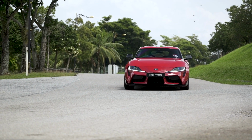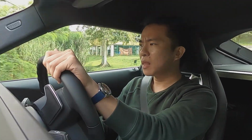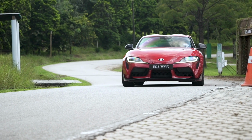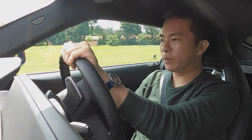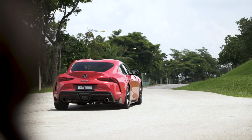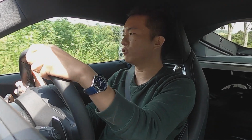As you can gather by now, this does feel like a BMW to drive. There's no hiding from that. But an unnaturally good BMW. This is the BMW sports car you wished BMW would make. A car that you know is within them to be able to do, but they've always fallen short. Toyota has taken some ordinary BMW components and added some of its own special sauce. That special sauce that we've seen in the Lexus LC, for instance. This car has loads of panache, from the outside at least, and it's wrapped around this fantastic driving experience.